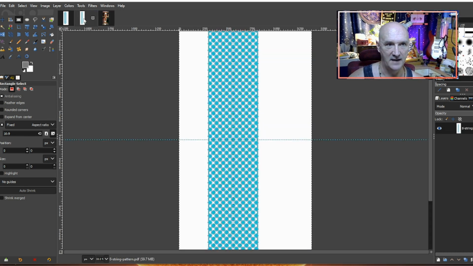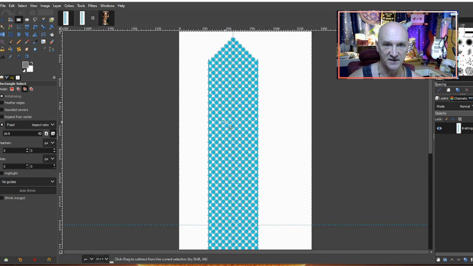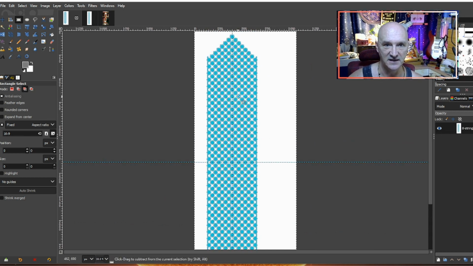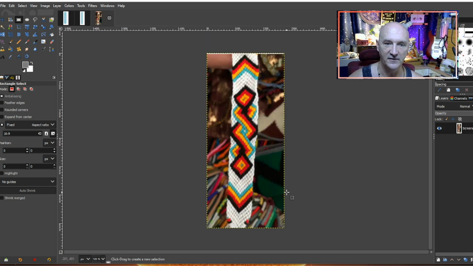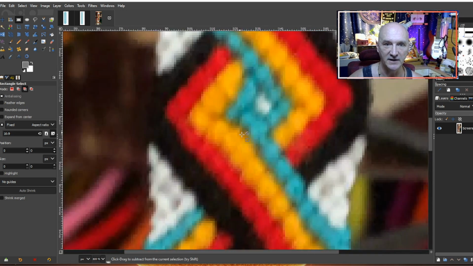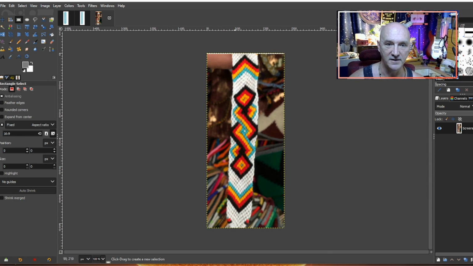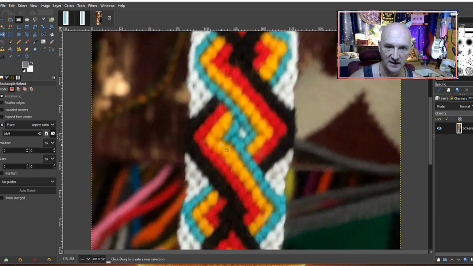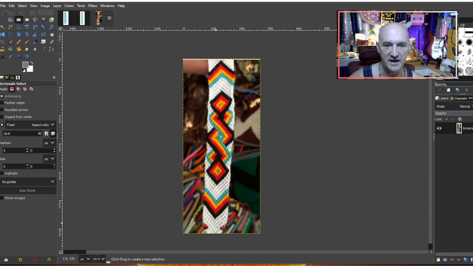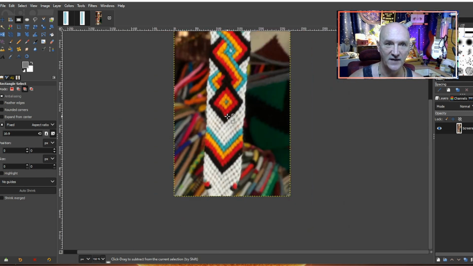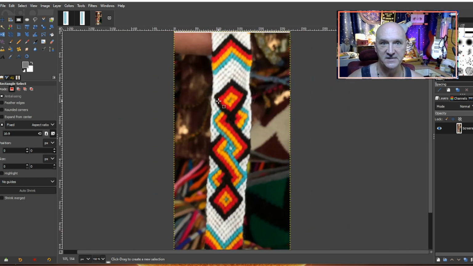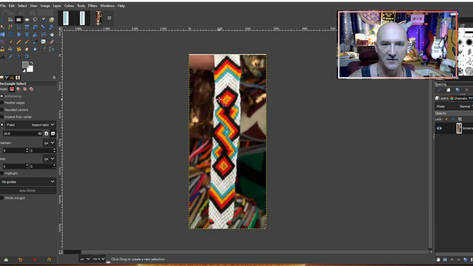I have two different graph papers together. This is the single strand, and this is for the doubled up. They're different sizes. I had to first figure out how many strings are involved. That's one of the key things. Because this picture is really blurry, it was incredibly hard to do it the normal way. Normally I would start in the middle and count my way outwards. But what I ended up doing is there are 4 whites and 4 colors. So that's how I figured out that it was 8. So take the count from wherever you can get it.